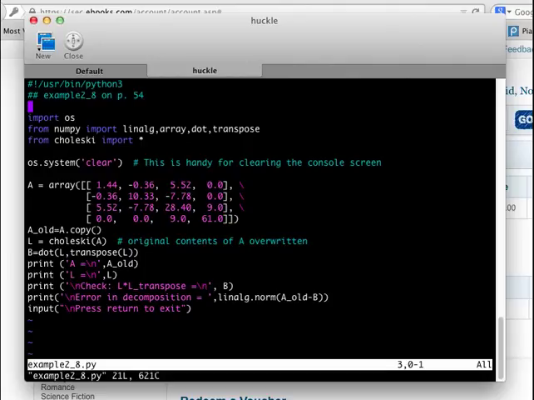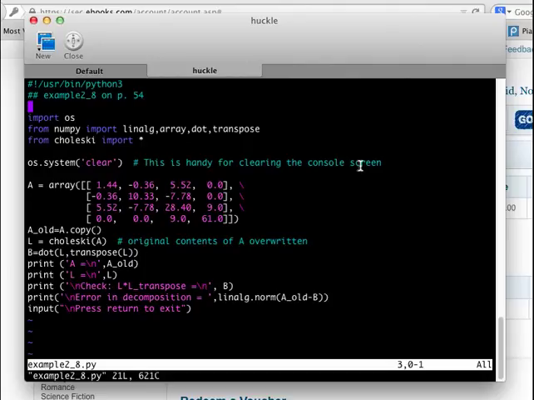I'm going to use NumPy, import some particular functions that I need, as well as from the Cholesky.py module that you need, I would import the functions from it. Again, I'll provide that to you as well. So again, here's just an illustration of, first of all, calling the system command to clear the console screen. It's kind of a nice little handy thing to do.